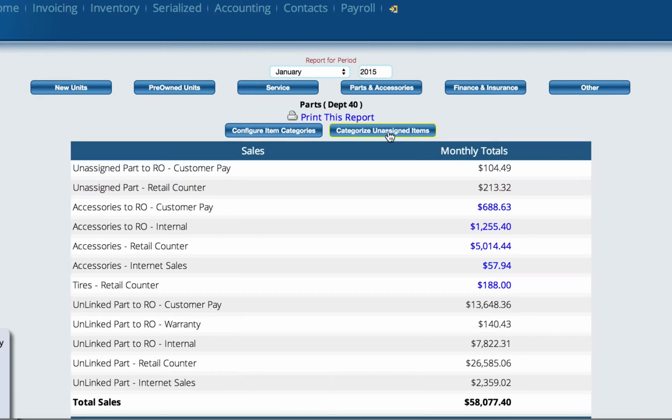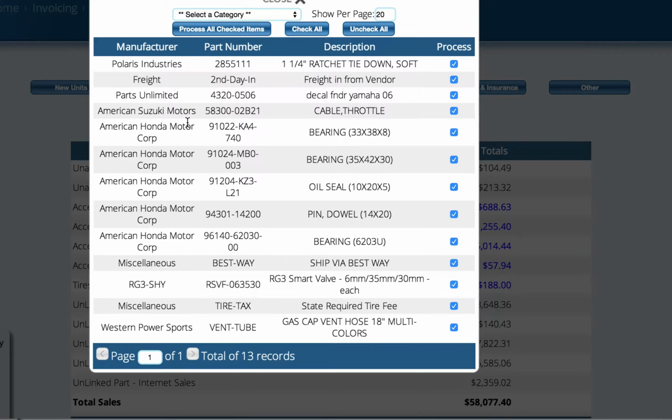We have an additional control here that, if I open it, will give me a list of all the parts we sold for this month, or whatever month we picked, that we have not yet assigned a category to. I have a really quick and easy way to assign those categories, remove those parts from the list, and have them fit immediately into the proper category on the 20 group report, as well as every other report inside Lizzy related to categories.